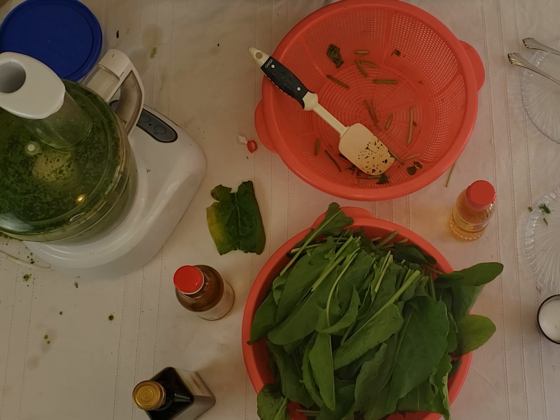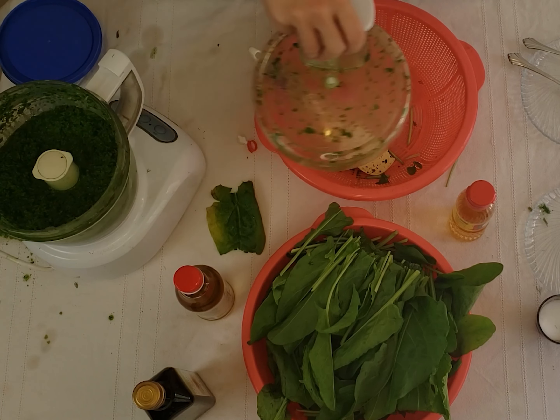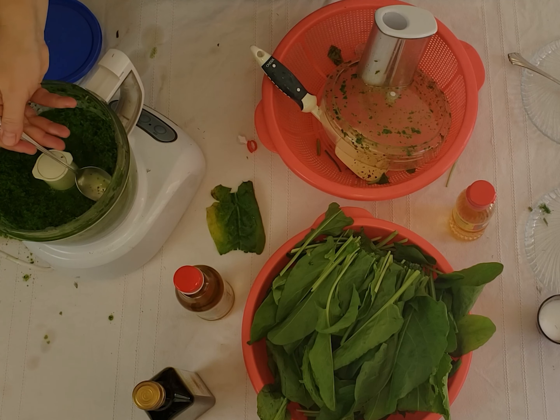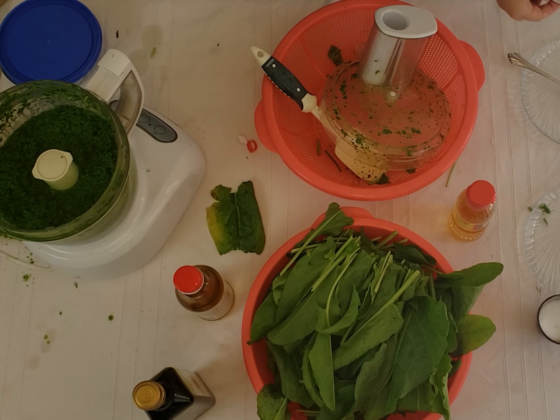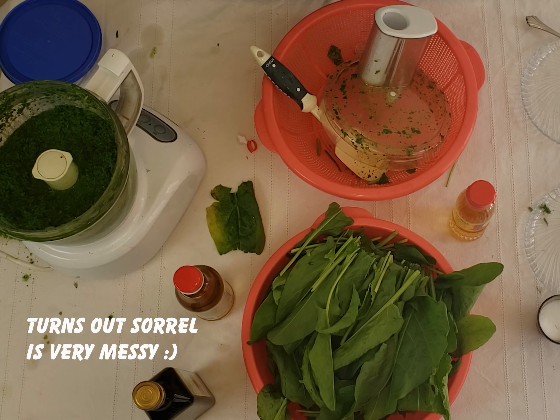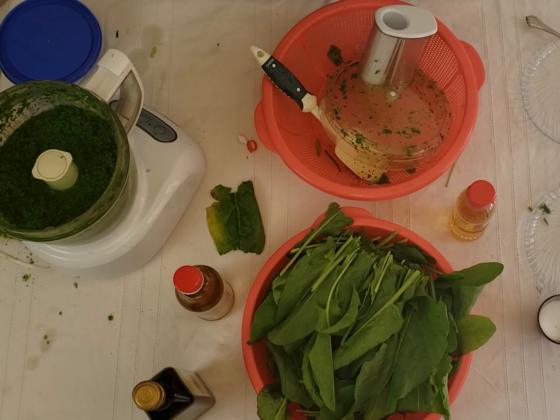All right, ready? Let's do this. Let's taste it again. It's an important part when you're making an impromptu recipe — taste it like 5,000 times if you have to. It's a little better. I'm going to transfer it to the bowl and then show you the final result. Here it is.